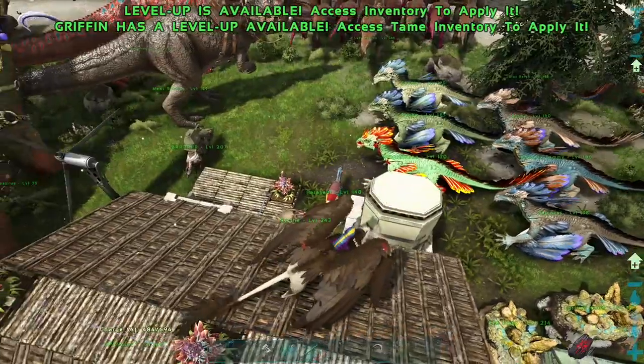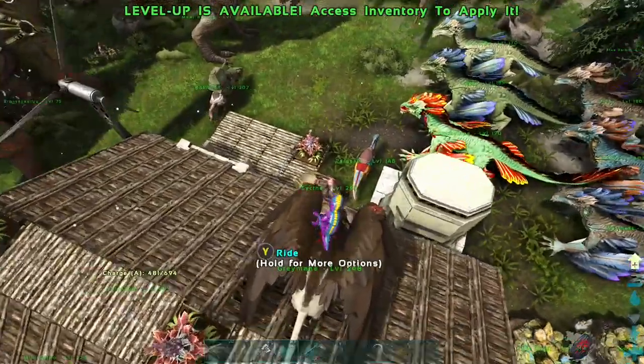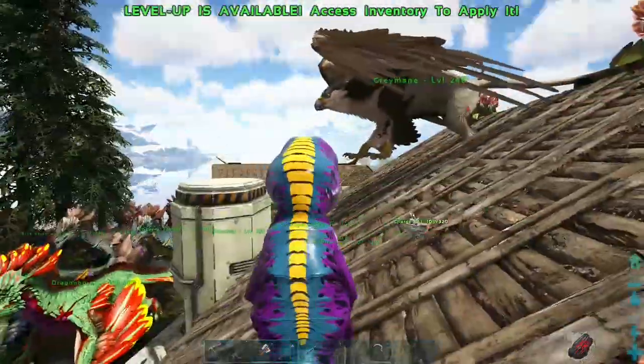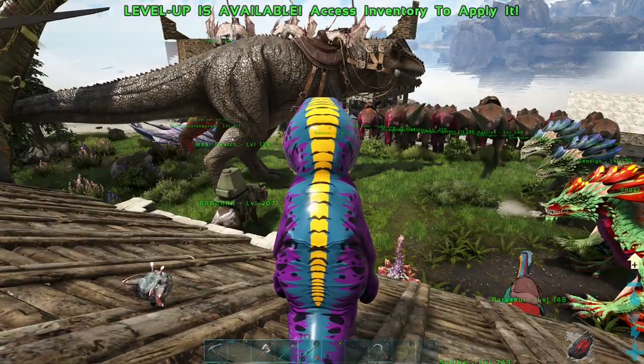Can we attach a ladder next to the gate to climb onto the roof? Can do, but I've been putting the flyers in the avian house. Yeah, but that's a long run.